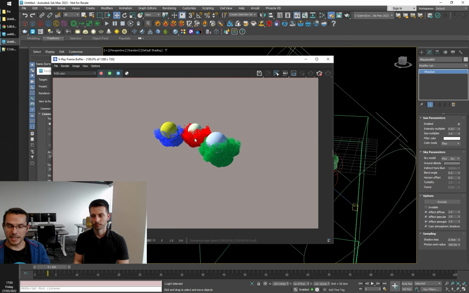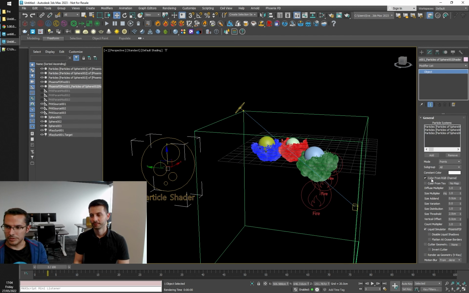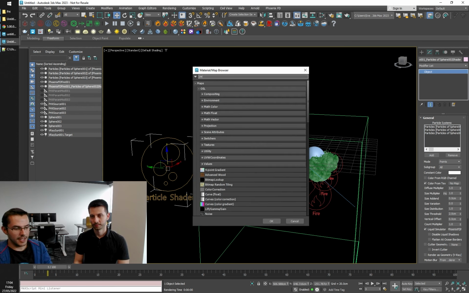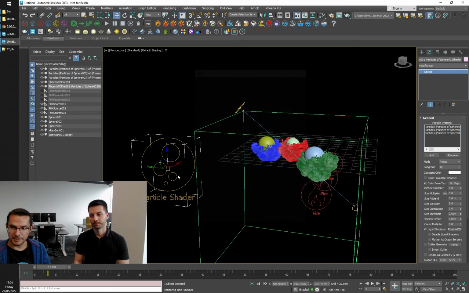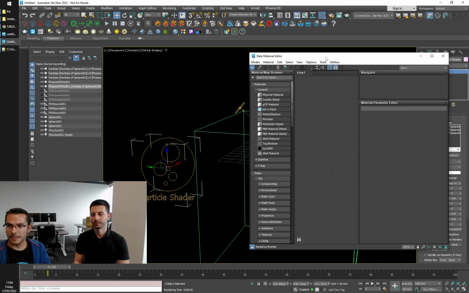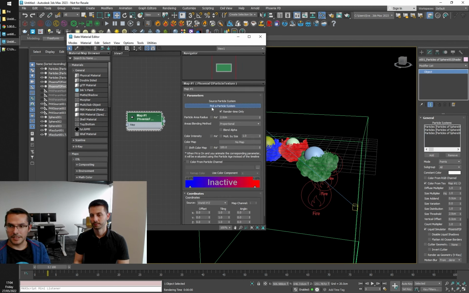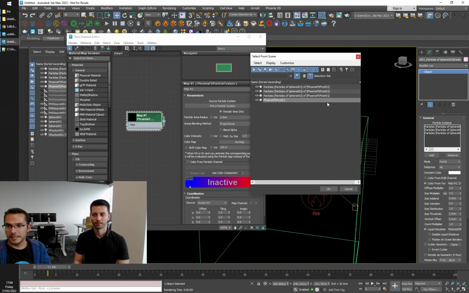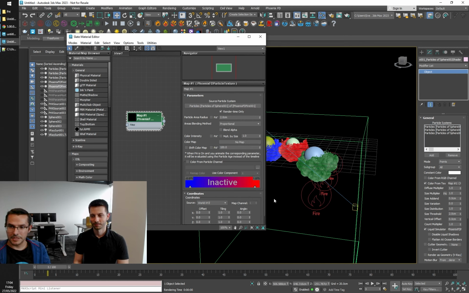So when we didn't have this option, what you had to do was to enable color from texture, pick a Phoenix particle texture, pick some of the particle systems, and then choose the color of the particle system.